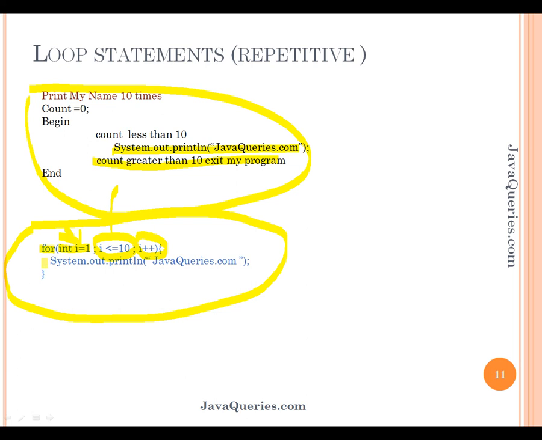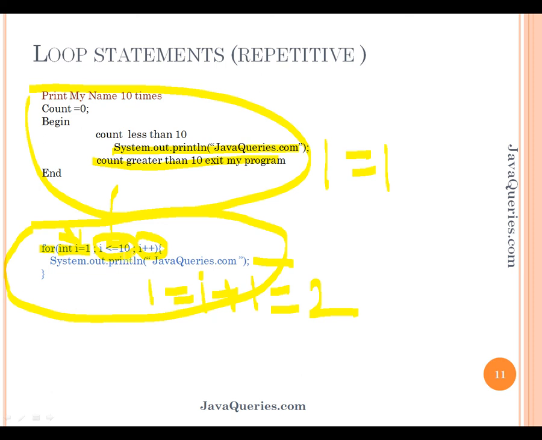So for example, i is equal to 1 the first time, and i is still less than or equal to 10. That's correct because the i value is 1. Then system.out.println executes, and the second time when it comes back to this line, it does not initialize. As I mentioned, it's only the first time. Before it goes to i less than or equal to 10, I forgot to mention that because it said i plus plus, after executing this statement it increments the i value to i plus 1. That means it is equal to 2.